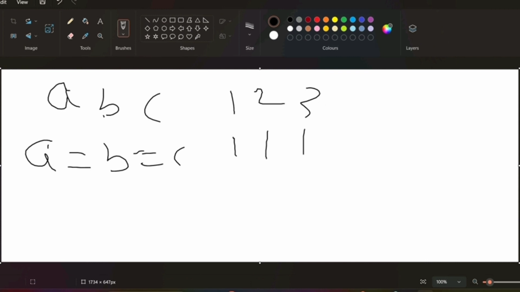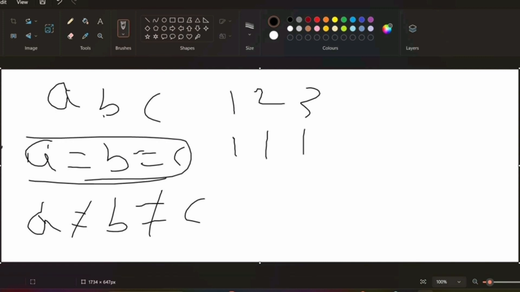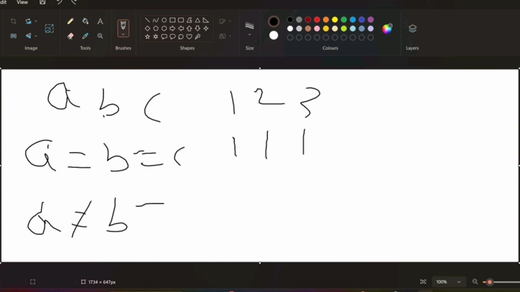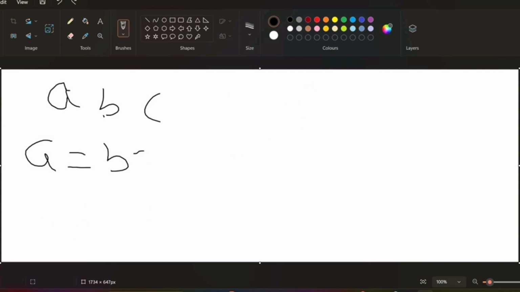Okay. The second possibility is that A is not equal to B is not equal to C, or you can say everything other than this. Here we have more possibilities, that A is equal to B, less than C. So these were all possibilities that will be considered in other than this. So let's say we have else. We have to check possibility wise. So this is how we are working. Now when A is equal to B is equal to C, it is simple. We need to output 1 1 1 only.